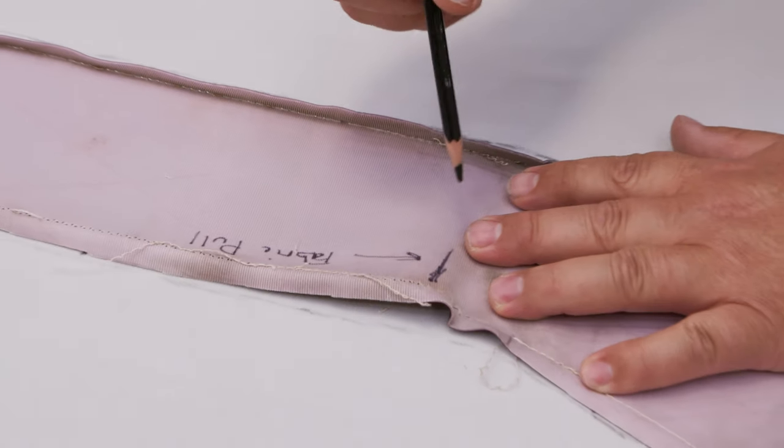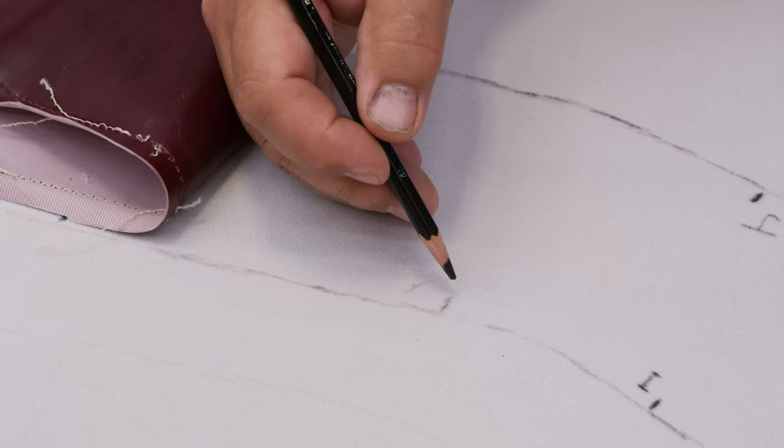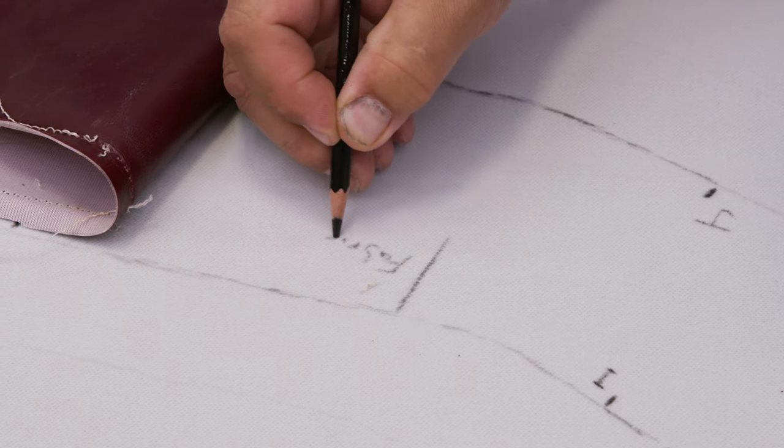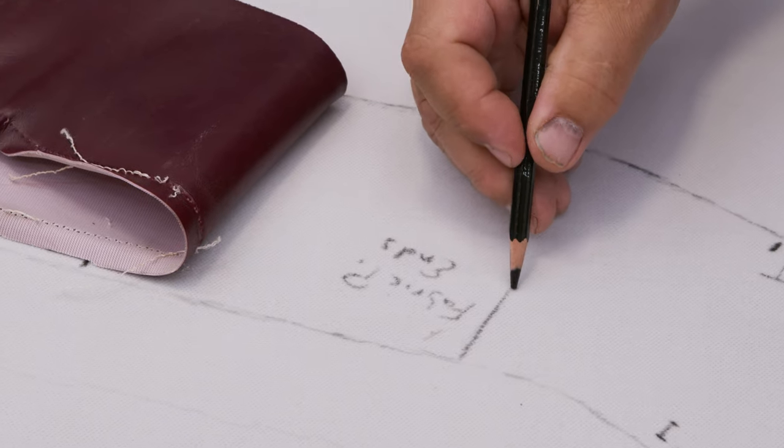Okay, here's our fabric pull, and this is where the fabric pull ended, right here. So I'm gonna lift that up, and I'll mark where the fabric pull ends, and I'll do the same thing on the other side.